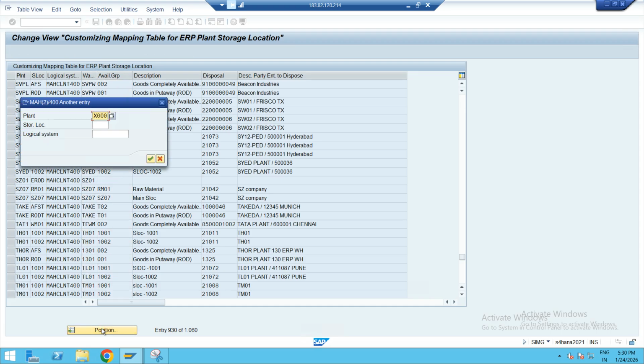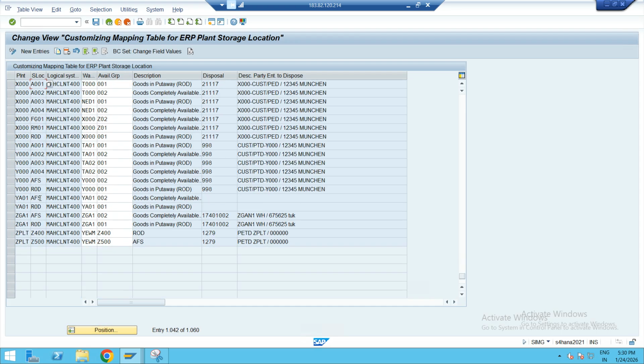Plant X000. Just let's see. So for X000, now we are trying to use RHB1, RHB2, right? That configuration we need to do here. So I'll try to copy these two.